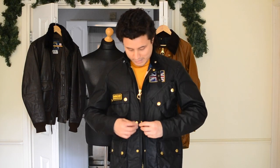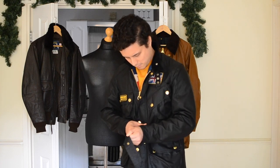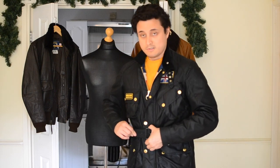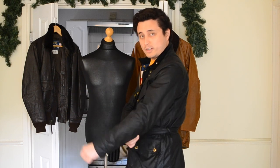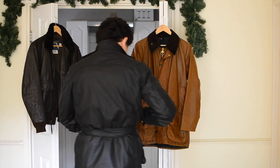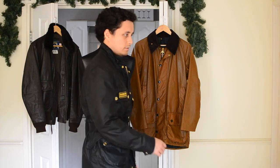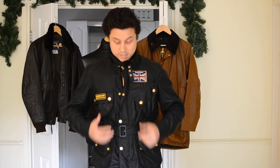When I first put this thing on it felt like I was Steve McQueen straight away. You've got a lot of room in the arm section, the length of the jacket is very adequate to cover your bum, and it's really roomy. I don't want to zip this all the way up because I might have a hard time putting the throat latch in and taking it off, but yeah, this is how it looks.